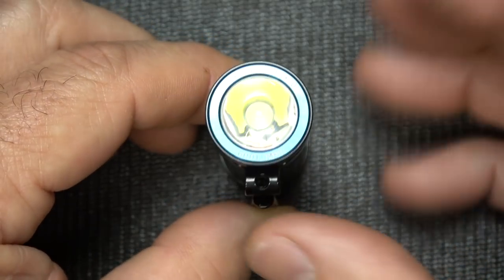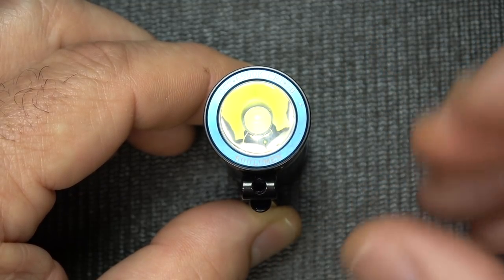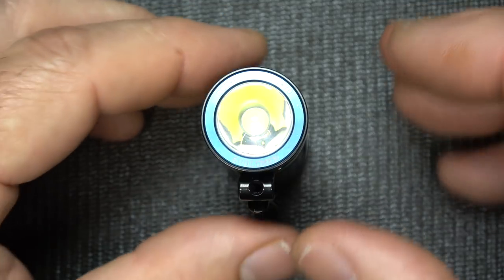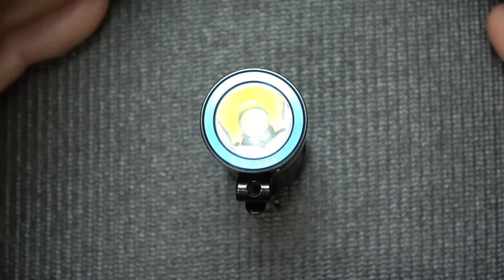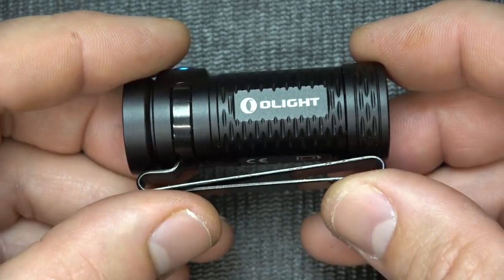It has a TIR reflector, and what that does is make a very defined, wide hotspot. So it's not a pinpoint beam, it's going to give you a nice flood in a large area. And that's really great for something like this, just to be able to find something. It's going to be nice. We're going to look at that a little closer when we get these outside.